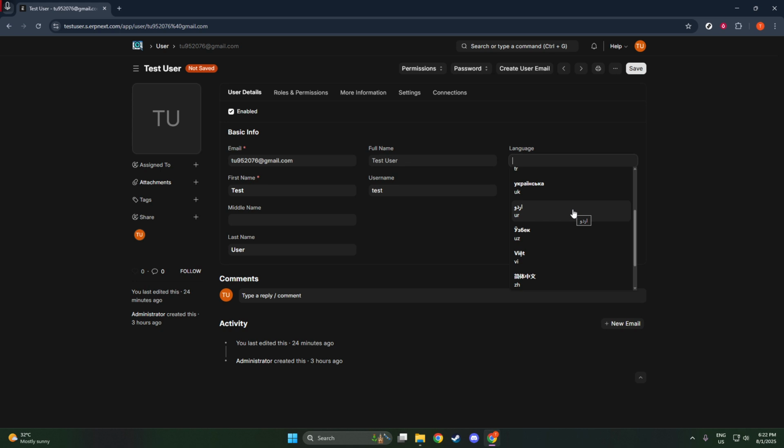Once saved, you might be eager to see how these changes look. To finalize everything and ensure the new settings take full effect, refresh your page. You can do this by clicking the refresh icon on your browser, or simply press F5 on your keyboard if you prefer a quick shortcut.